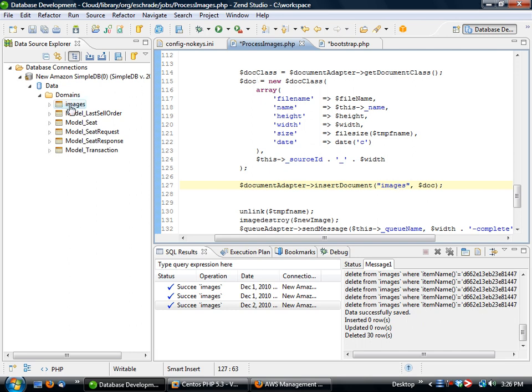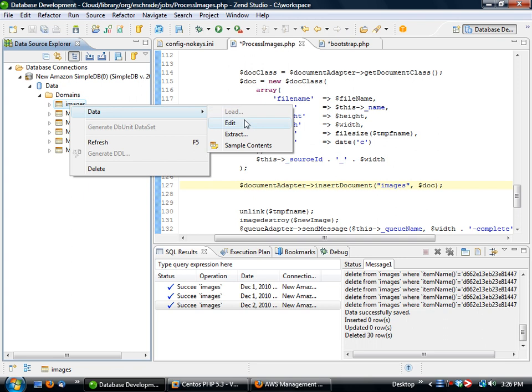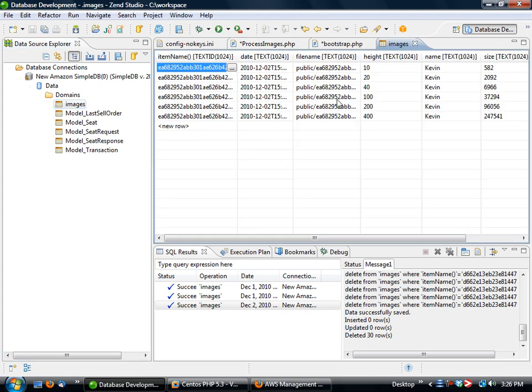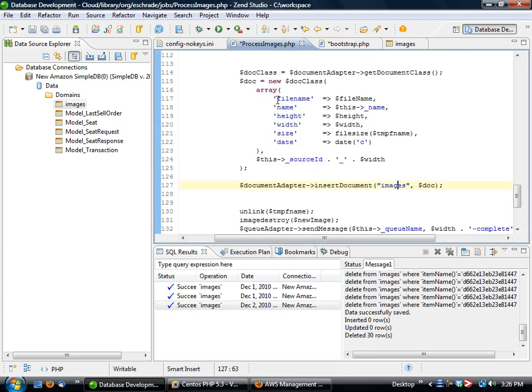And you see here I have a domain called images. I go in there, I click on edit, and I can see all of the things in here. This is SimpleDB right here. This is calling into the SimpleDB service, and we have our unique ID. We have the date, file name, height, the name, size, all the stuff that we specified in here.